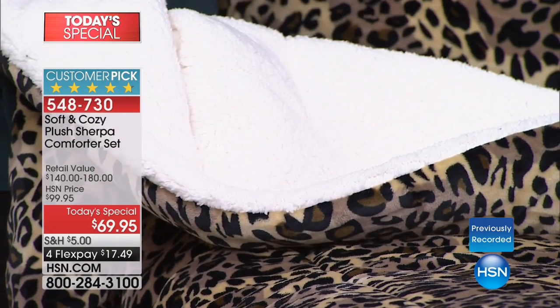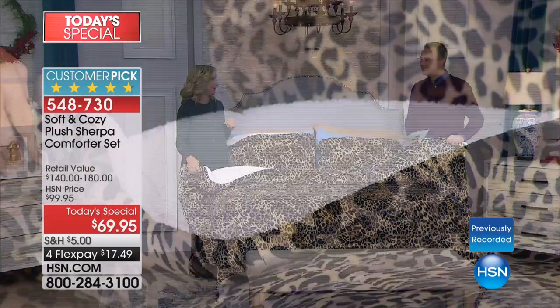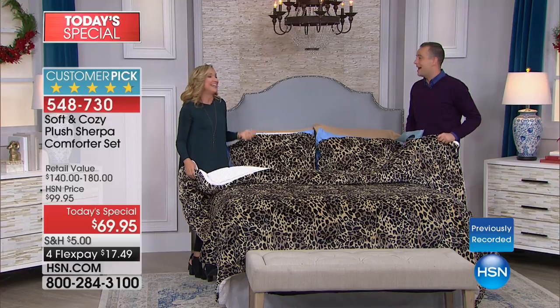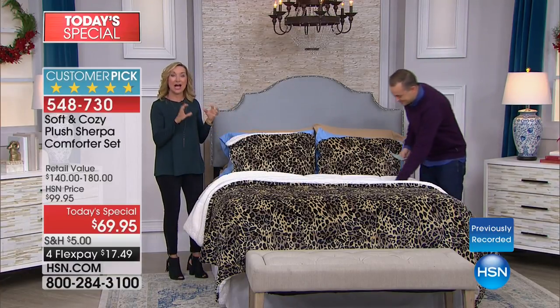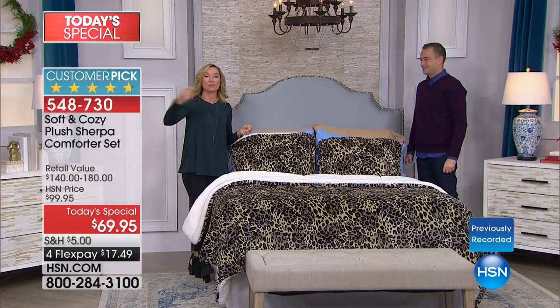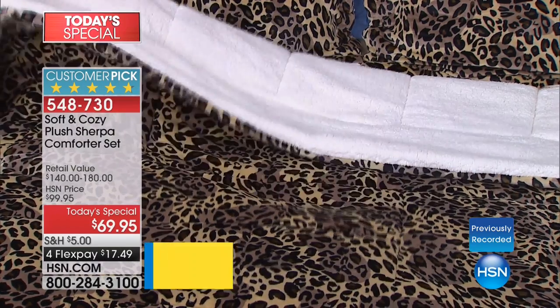But get this while you can get your color choices, because this is going to change how much you love your bed in the wintertime. It's nice to love your bed. And it's nice to climb into bed and at night not be icy cold. It's nice to climb into bed and not have to put three piles of blankets on top of you. This is going to do the job.